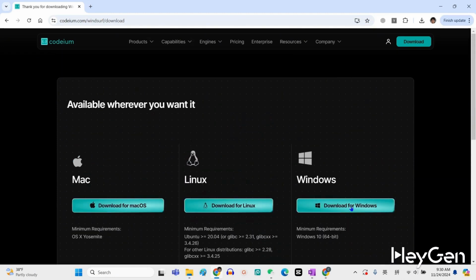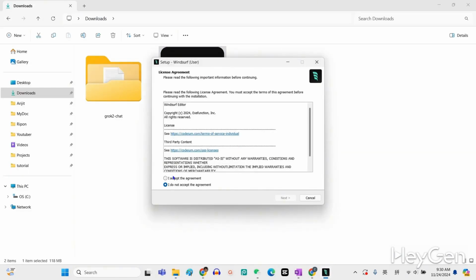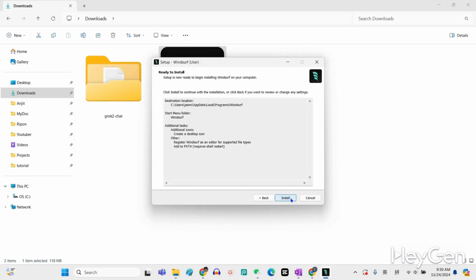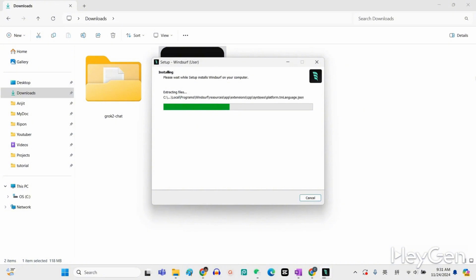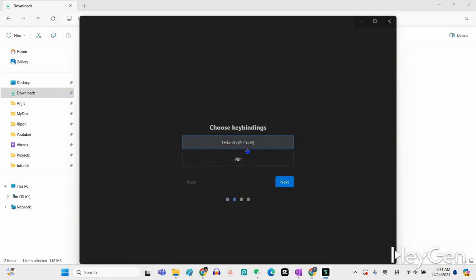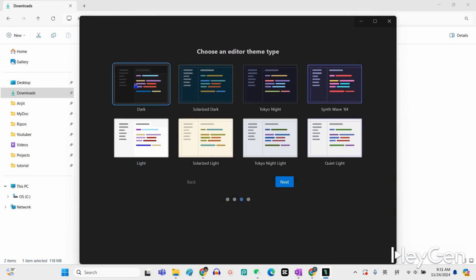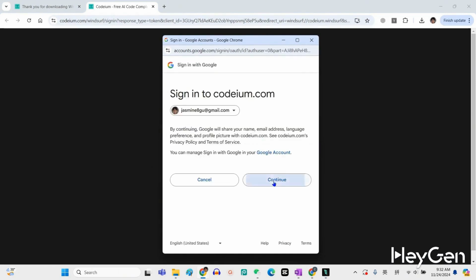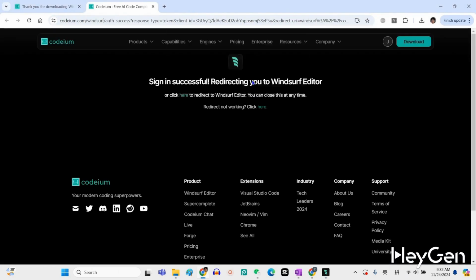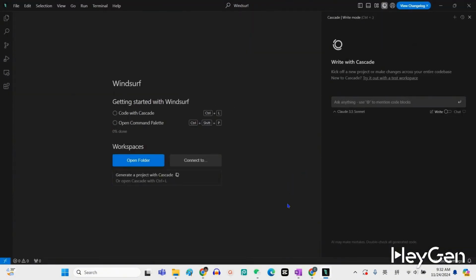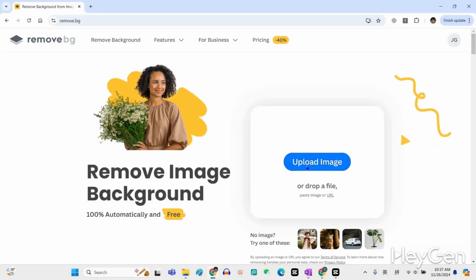We'll download the Windows version here and double-click the downloaded installation file. This completes the installation.